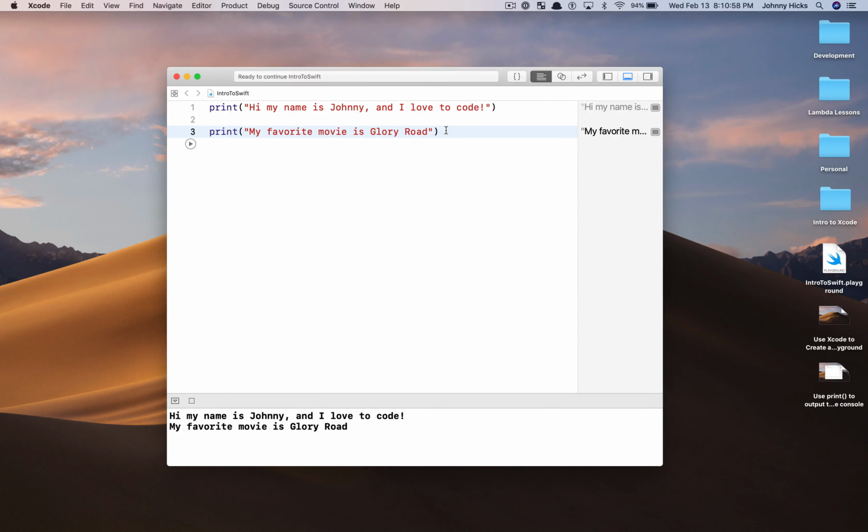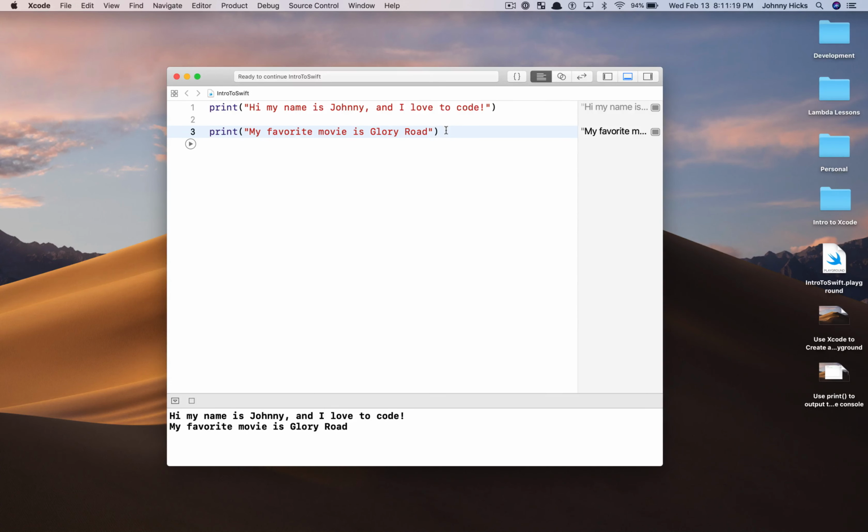As a programmer, you're going to be dealing with a lot of data. Your apps may contain numbers or strings or images or videos. We can use what is called a constant to name and store these values. So, as the name suggests, constants are constant, meaning that once set, they cannot be changed.